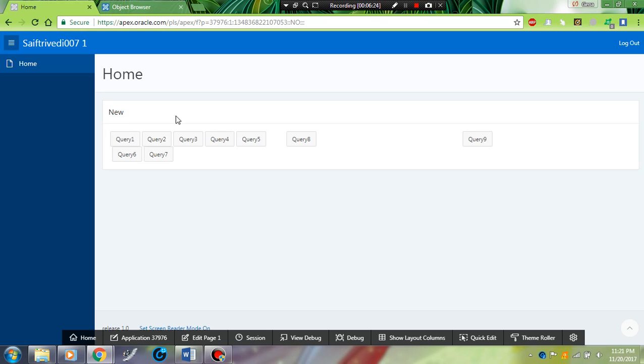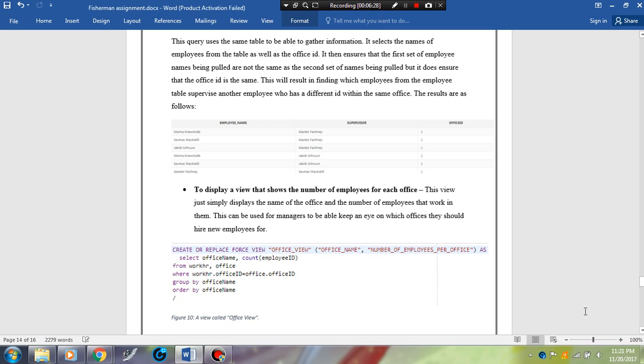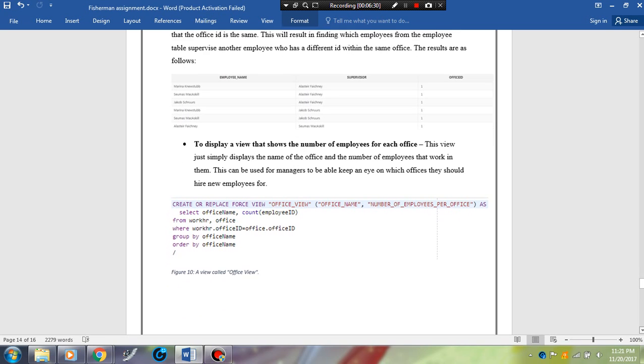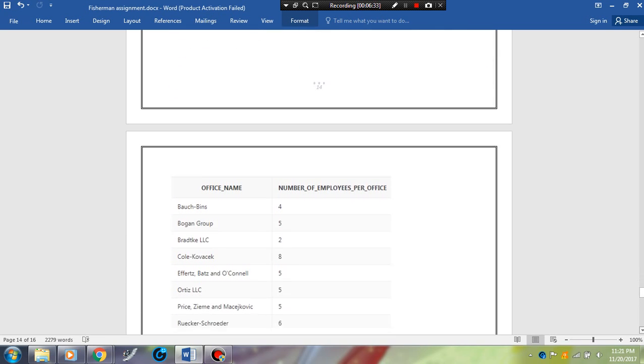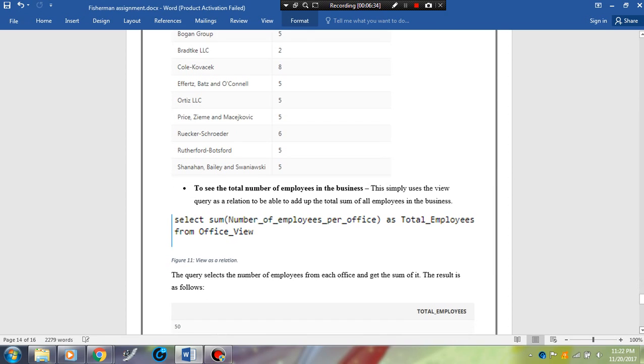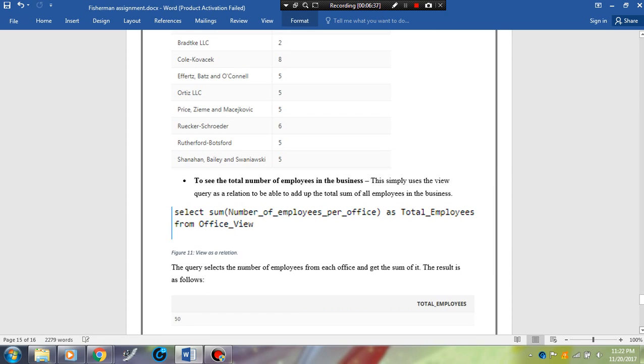Now moving on to the next one, it's actually using that same view but as a relation instead of a query. It makes things super easy for the managers at Econocar Rental Limited. Using this view as a relation, I've decided to get the total number of employees overall in the business, right?